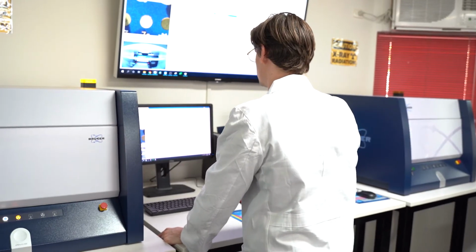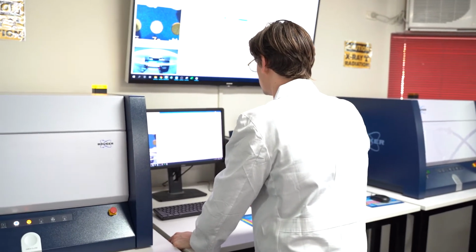No, so as a geologist I generally go straight to the geological applications, but the instrument's actually used in a lot of different industries. It's used in pharmaceuticals and electronics because it can scan samples of variable size and variable shape, and also it can get a lot of the elements in the periodic table. It means that it does have a lot of applications outside of the mining industry.